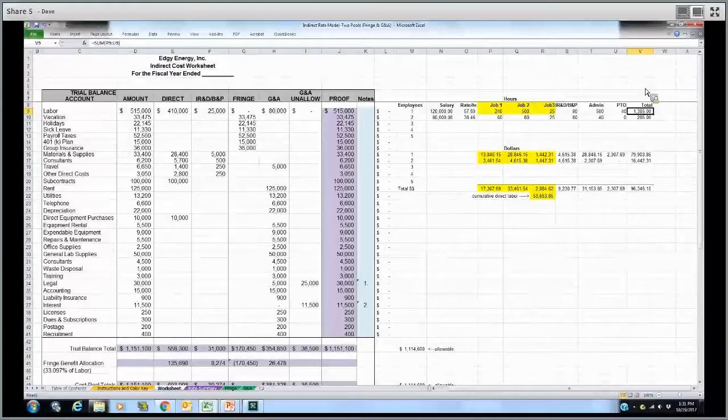And even if you don't have a full amount of 2080 hours at the end, because you may not be working full time during the year, that's fine. But as long as you can develop your hours in a manner that makes some sense on what your predicted activity is going to be over the year, that's really what you want to do.